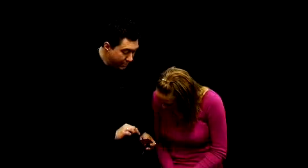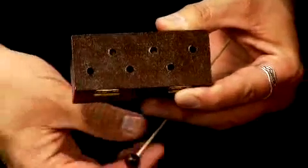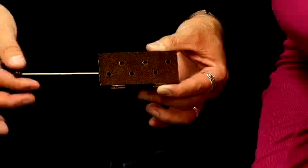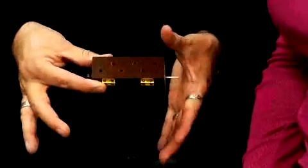Now you can see through those holes — you can see your blue and white ones in the center, so you can see them inside there. Take the pin, pass it right through the center of every one of those blocks. Now they're trapped inside there. There's no holes in the box, no way to get out.